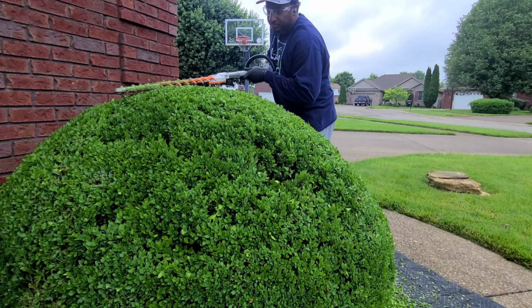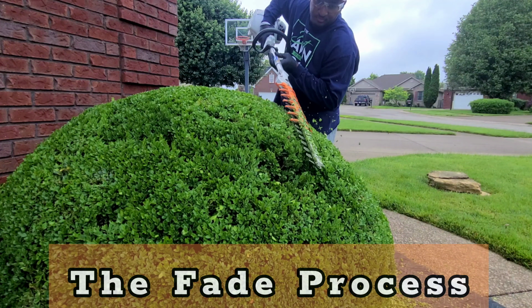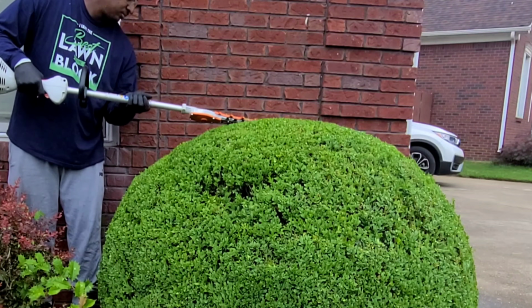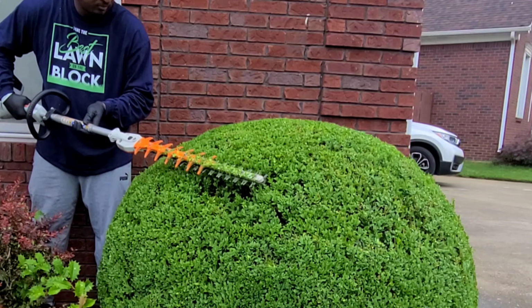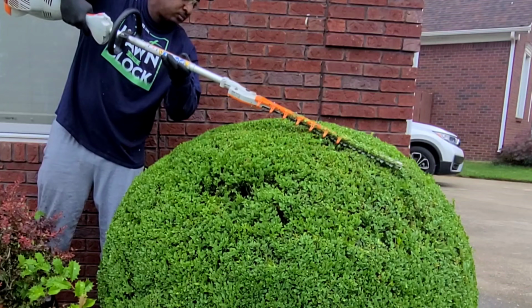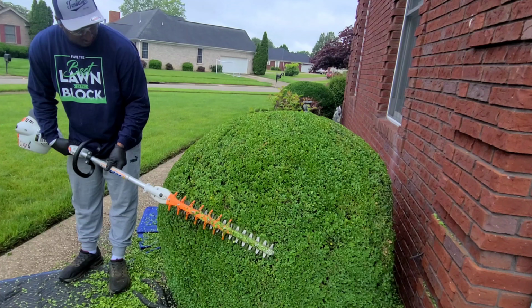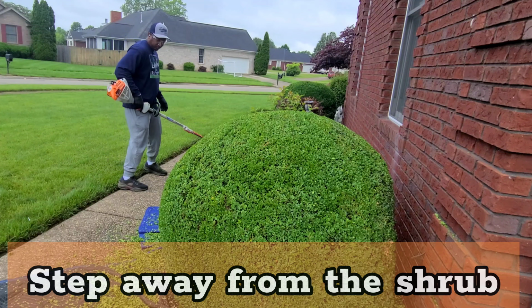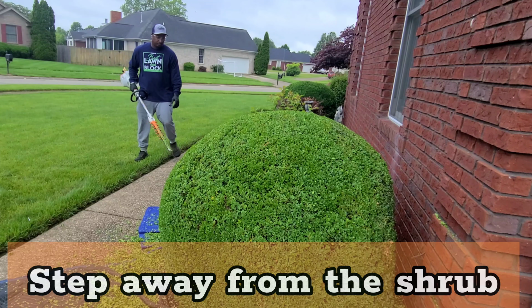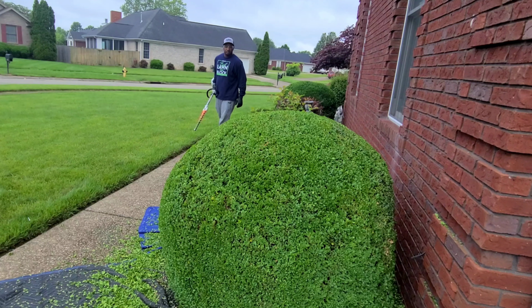And the only thing that we're doing now is just fading everything in. We're going around the whole entire shrub, around the sides, around the top, just making sure that we're getting all those excess clippings off of it and gently putting our trimmer on top of the shrub. Now, once we get to the part where we think that we're good to go and we get ready to go to the next bush, you do that last step, you step back, you walk away, you look at it. If you got to walk away 5 feet, 10 feet, 20 feet, walk away, look at the shrub, make sure you're satisfied before you go to the next shrub.